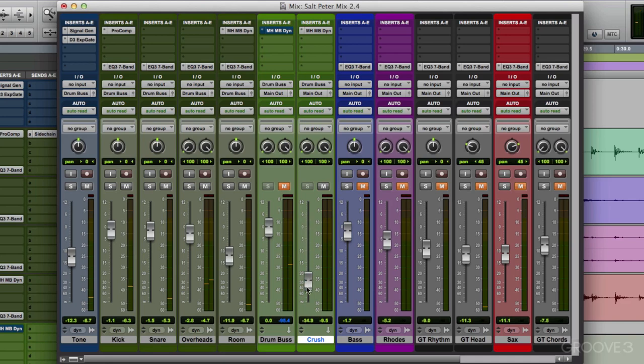So we could bring this down and mix them in so that we still get our transients from this track, but that cool sound and compression from this one.